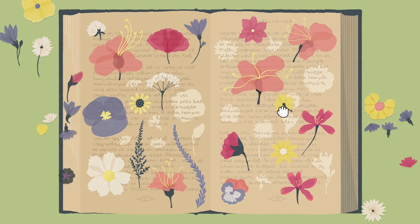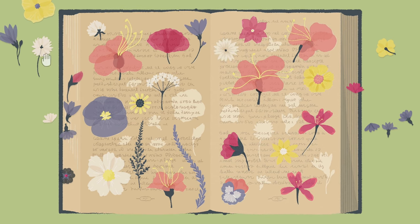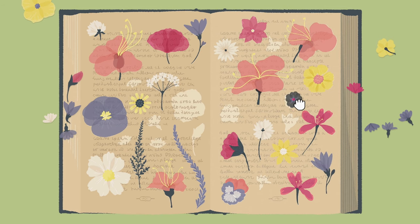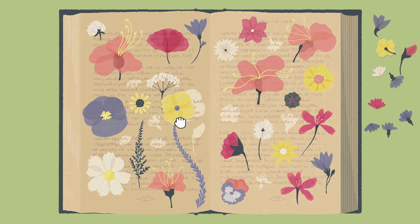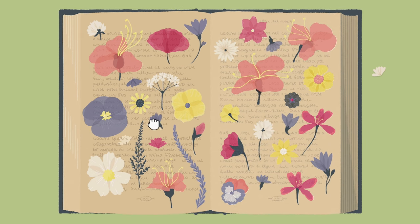And where does this one go? Huh, I don't know. That one goes there though. And oh, petal. There's a spiky one there. And then one with a stem. There we go. Ooh, we're almost done. Okay, let's move all of these petals to this side of the book. That one goes there. It really is just all the little pieces right at the end. Last two and done. Okay, what is next?